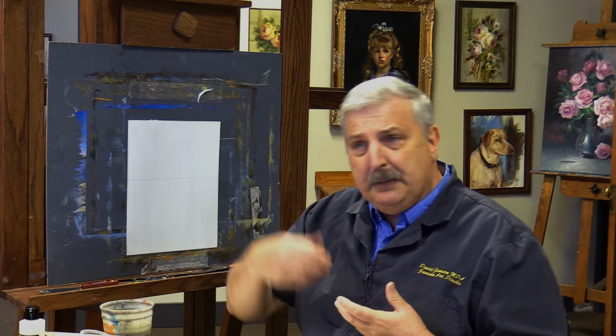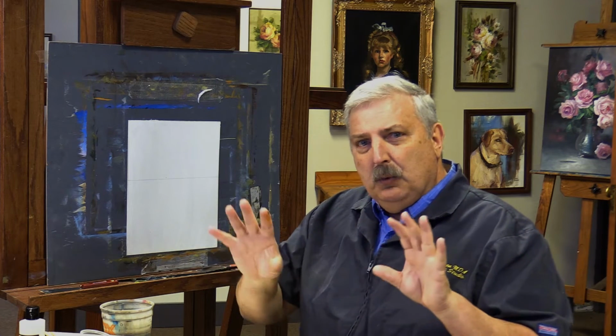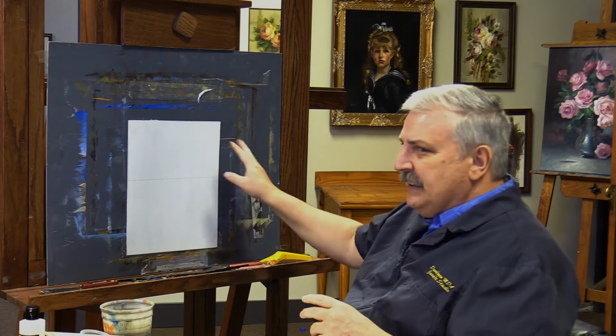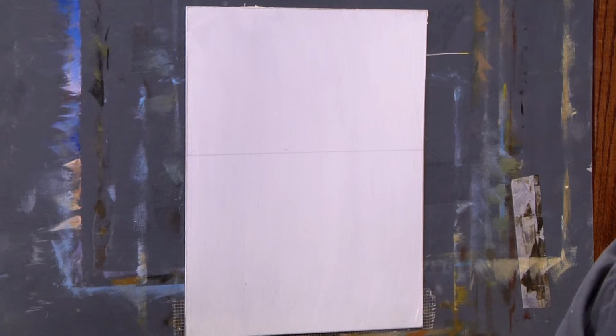Those of you that paint plein air like me, going outside to paint landscapes, usually try to get them done right around 2 hours because the light changes so much during that time. So we're going to paint some smaller boards. This one that I'm going to be doing here is an 11 by 14. It is 11 inches this way, 14 inches this way. It is an MDF board is what I'm using here.